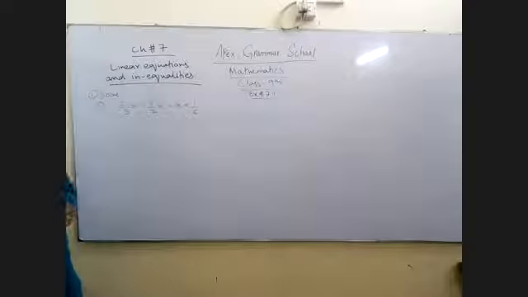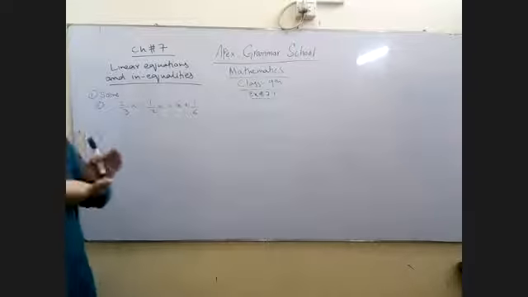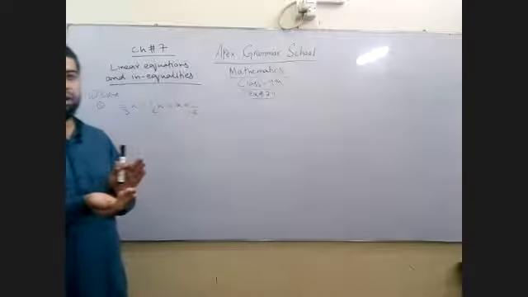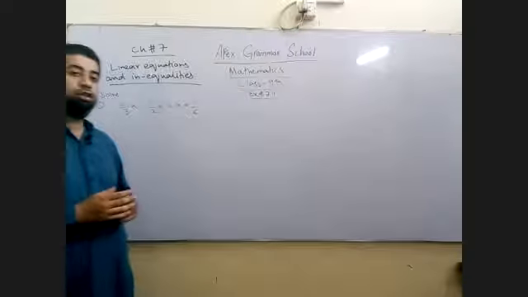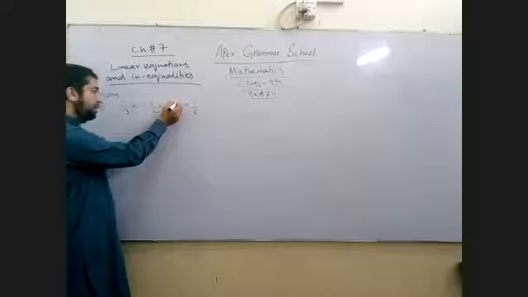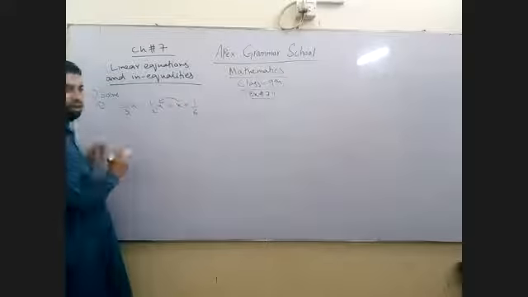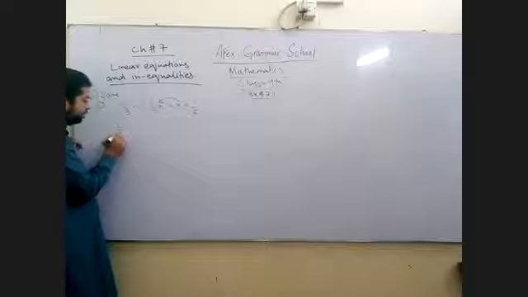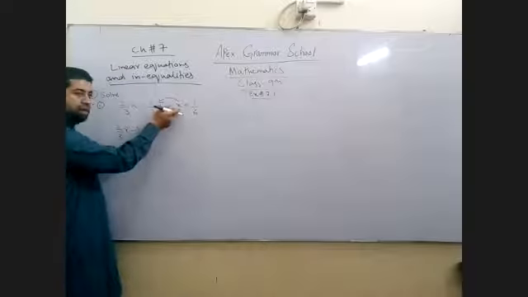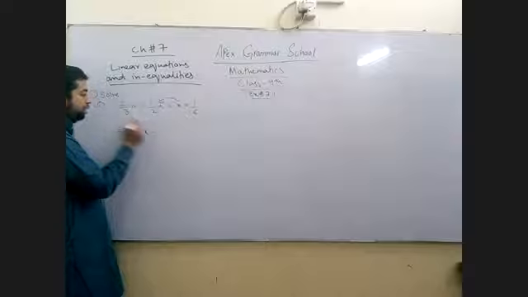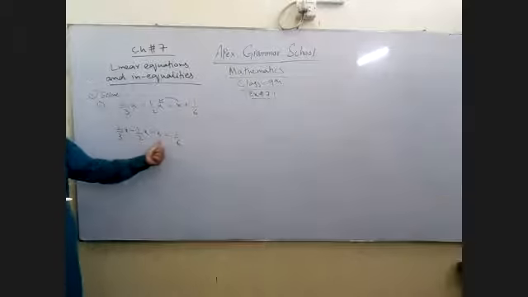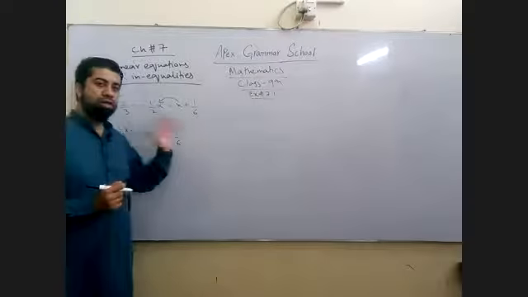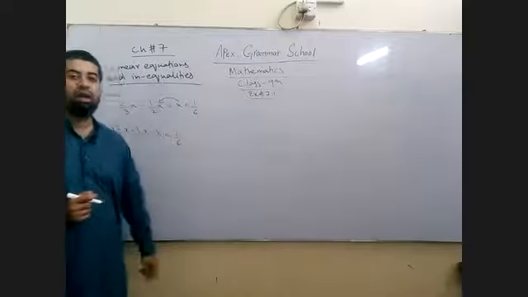Okay. To find the value of that variable, we need to collect all the terms relevant to that variable. So we need to collect all these terms of x on one side. So this is 2 over 3 x minus 1 over 2 x. This x is positive, and after moving, its sign must be changed. Minus x is equal to 1 over 3. Now see that all the terms relevant to x are on the left hand side, and all the terms which are not relevant to x are on the right hand side. Constants are on the right hand side.